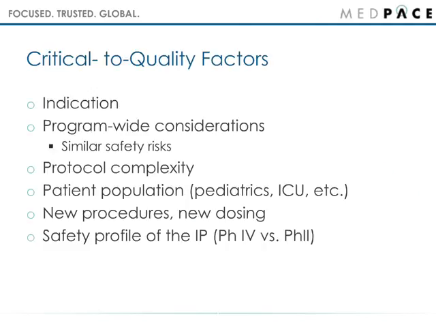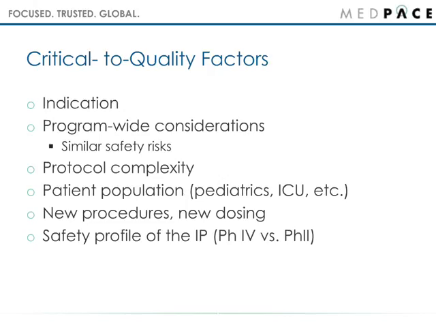So the indication being studied may well determine the risk to patients in the trial and thus the risk to quality as I defined it earlier. For example, certain specific indications within dermatology may involve lesser patient risks and certainly different ones than, say, a trial in acute coronary syndrome or transplantation medicine.